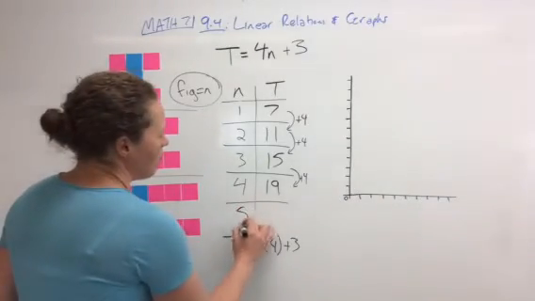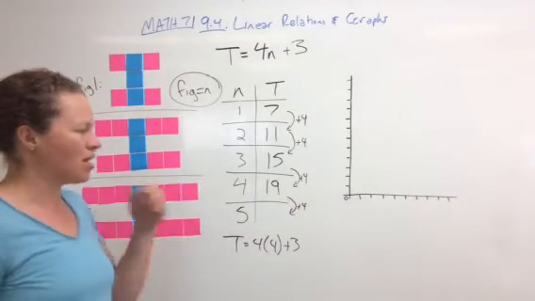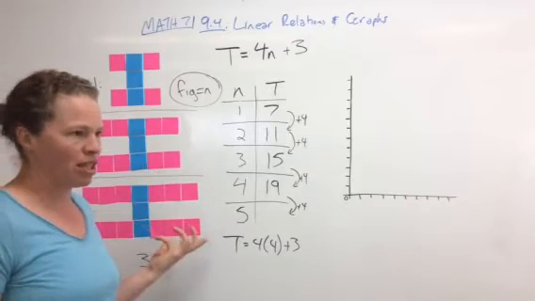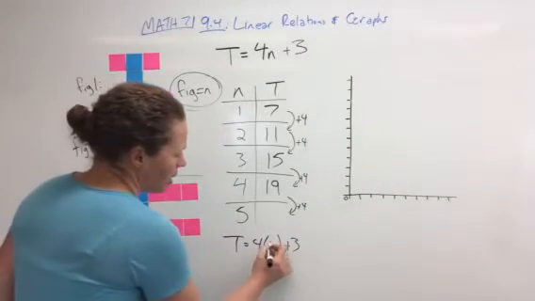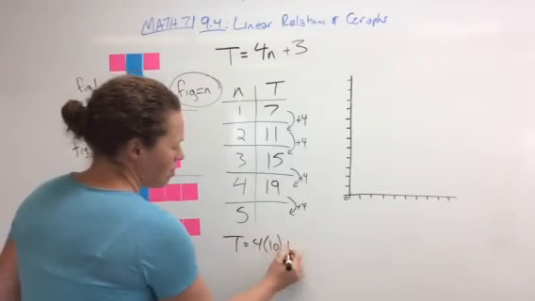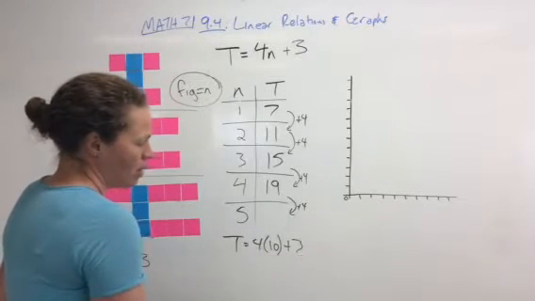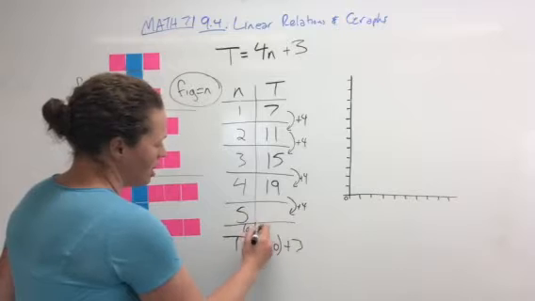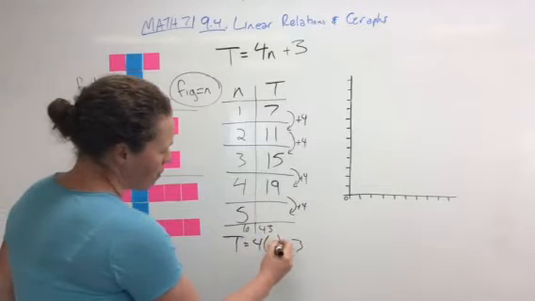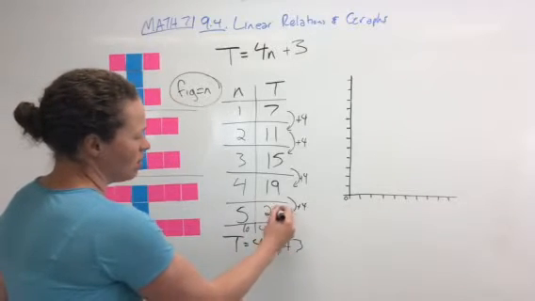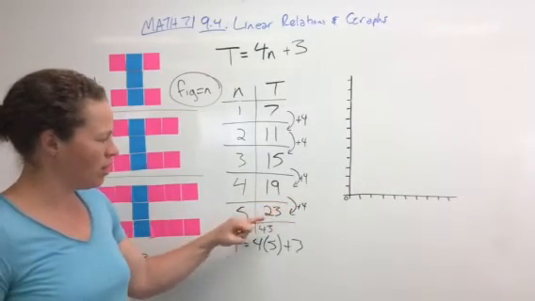So I can do another one for 5. Again, I'm going to go up by 4. You can see it would be pretty tedious if we just kept writing this out. If somebody asked you for something like, what's the 10th figure worth? Then we just go, oh, well, I could plug in a 10 here. 4 times 10 would be 40, and 3. So I could say, if it was 10, it'd be 43. But if I'm just doing 5, then I go, okay, I want 5. 4 times 5 is 20, plus 3 is 23. Does that go up from 19 by 4? 19 plus 4 is 23.